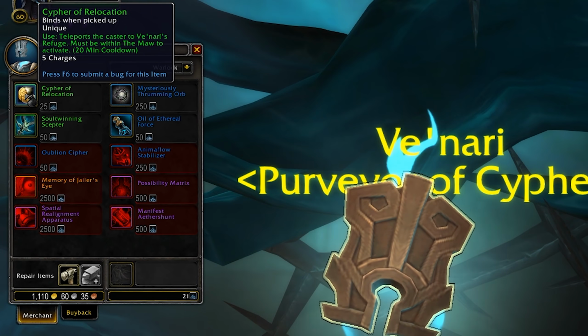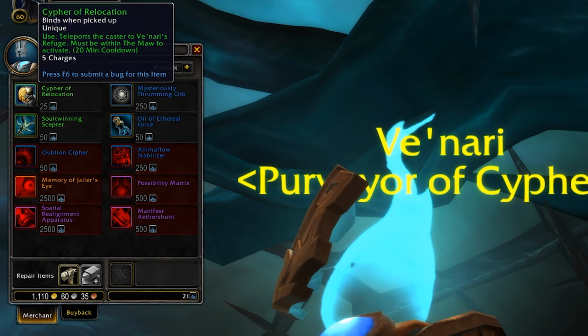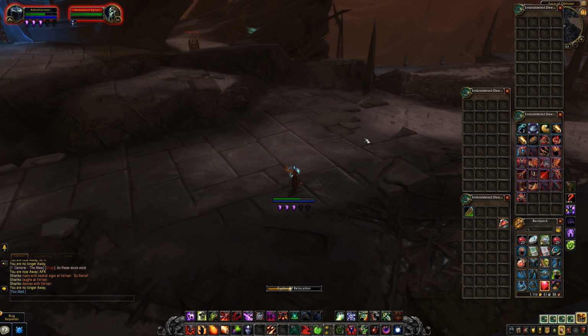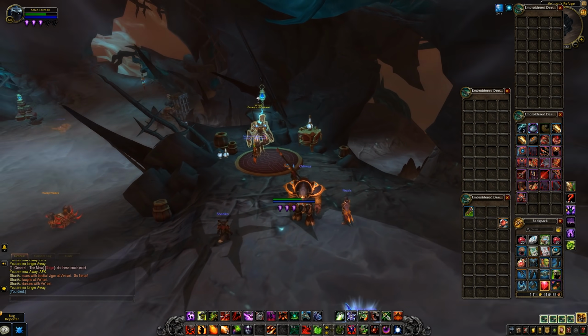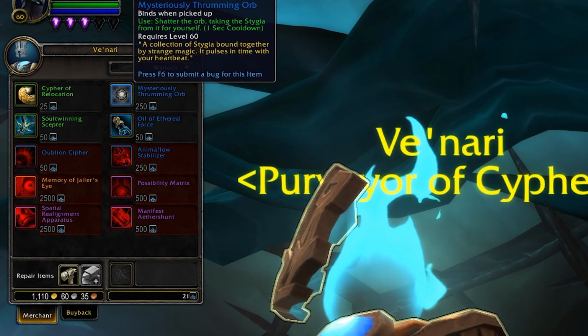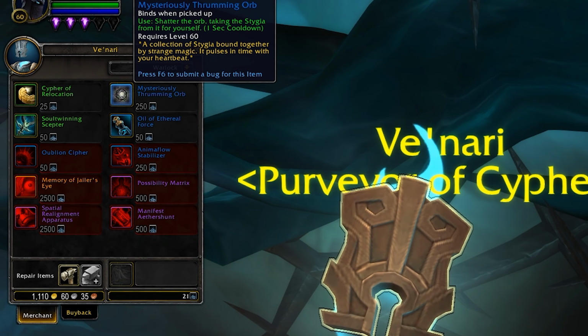Let's quickly talk about the other goodies you can buy from this vendor. The Cipher of Relocation costs 25 Stygia and gives you a quick teleport back to Venari's Refuge, which is the only actual safe place in the entire Maw zone. I would always recommend keeping at least one of these on you so you can teleport to safety whenever you need to. The mysteriously thrumming orb costs 250 Stygia, and when you use it, it gives you 250 Stygia.